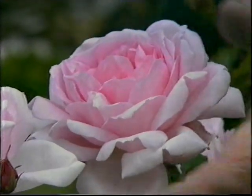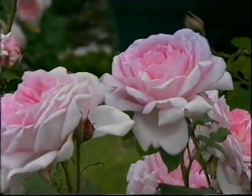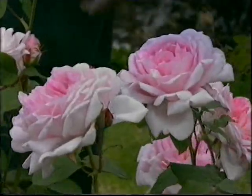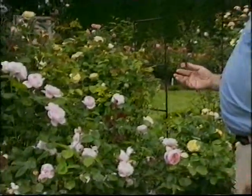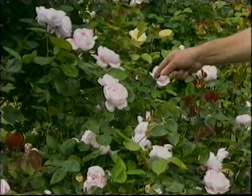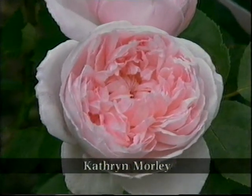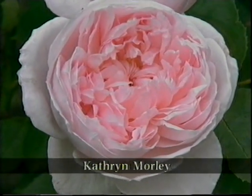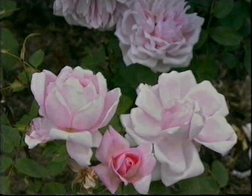And does it repeat flower, in fact? It repeat flowers very regularly, yes. Lovely. And if you look across here, we've got 20 years later, a much more perfect flower, a much more perfect shape. You notice how all the petals incurve and the play of the petals in the centre. Little tiny petals in the middle, and big, broad petals out round the outside. I think it just shows what you can do with that sort of flower. The enormous potential, variety of form that you have, which you couldn't possibly have in a hybrid tea, for all their beauties, you know.